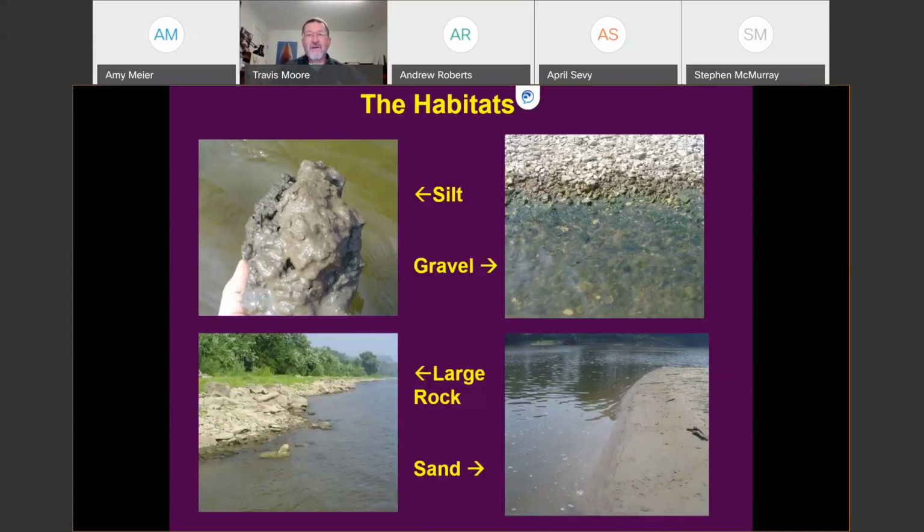We find mussels in all kinds of different habitat. There are some that prefer the silty sites. There's some that prefer the pea gravel, others that like sand. And then we'll find a lot of stuff in the spaces in between a lot of the bigger rock as well. We talk about speckled case being in the Merrimack system, and that's a species that I do have in a couple of sites in the Mississippi River as well. And just like the sites that Steve finds them in, we find them in those spaces in the big rock as well.